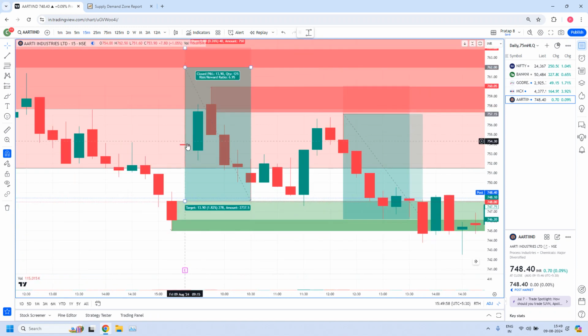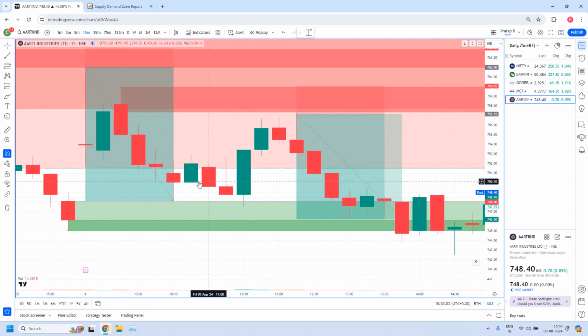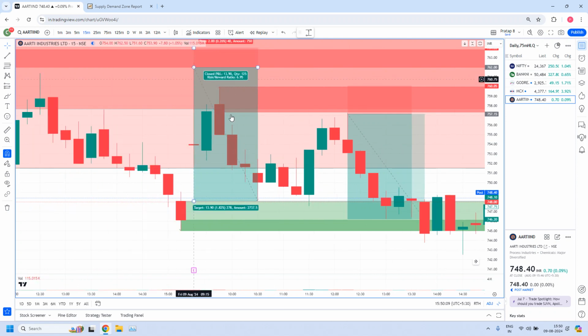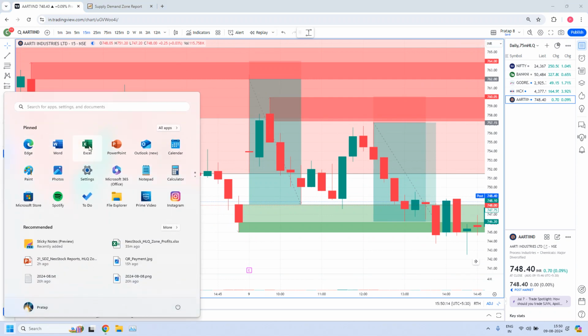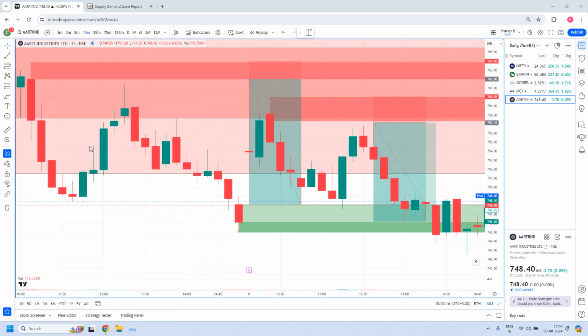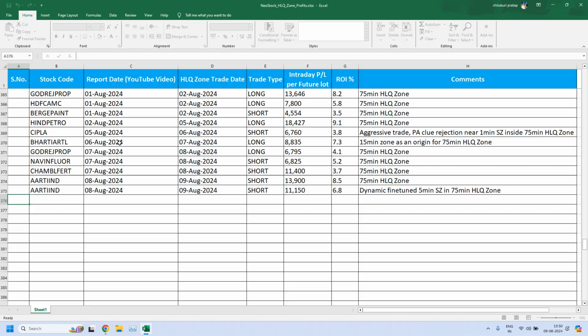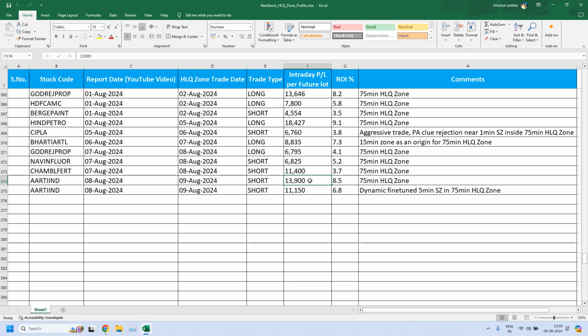And when you got the trade in this candle, you got the trade at 9:15 candle. After that, the prices came and it reached the target at 10:30 candle. So 1.5 hour you are within the trade, and in that 1.5 hour it has given a profit around 13,000 something. Let me tell you the exact values. 13,900, close to 14,000 I mean. So 13,900 rupees profit it has given as per one futures margin cost, which is 8.5% ROI, return on the investment.